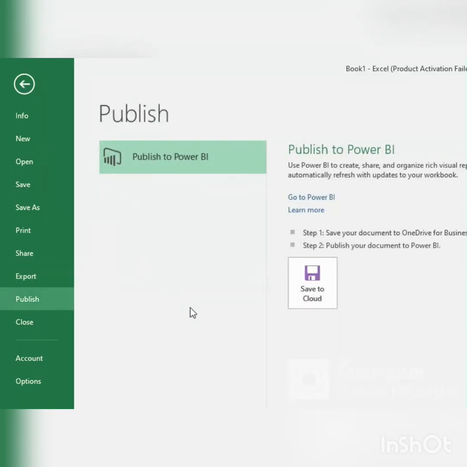Publish. Like if I want to save this file to the cloud, because in future my laptop or PC might not work, and I have saved it to my file, but if I save it to the cloud, then the files which I have saved will be there forever. Even though I format my laptop or anything, I can find this file in the cloud. And close. This will be closed.